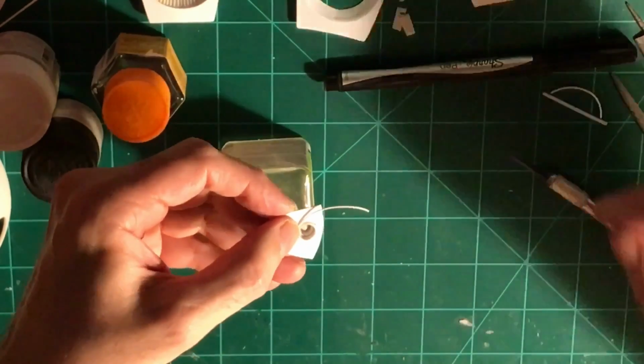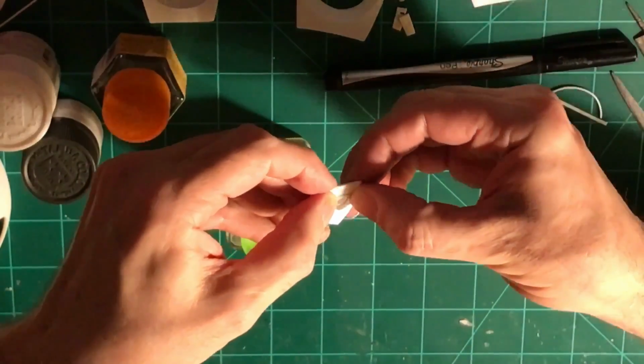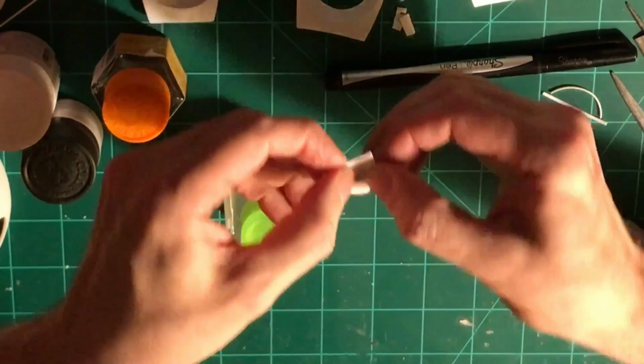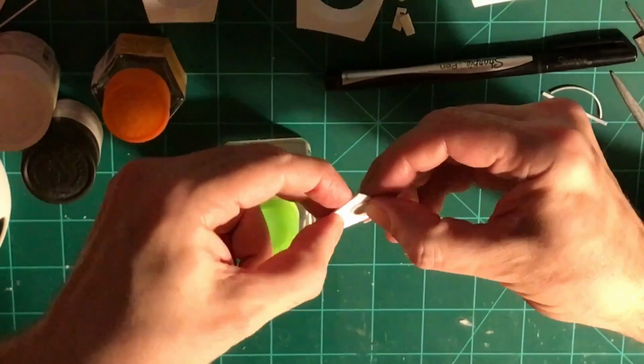I don't want to break it away too much because I want it to be anchored. Okay, just so I can then move it down and get as much of a piece as you can get. Like I can do this whole curved side. So hold that in place.